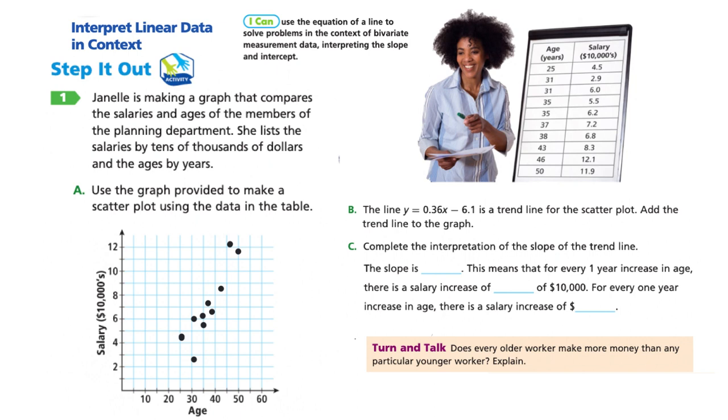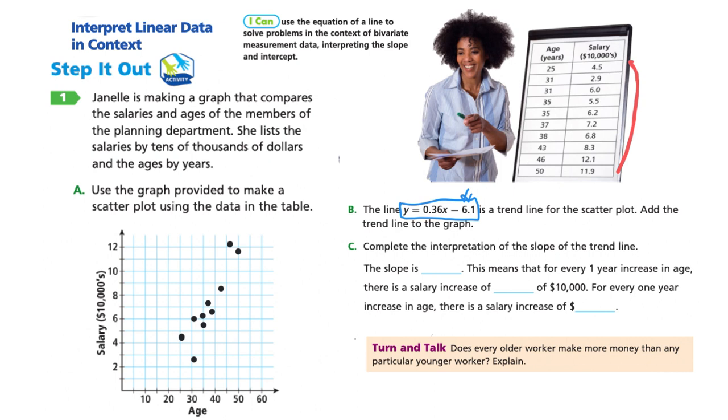So I plotted the points there just to save time, and I just used these points here from the graph. So your graph should look something like this. So the points on your graph should look similar to this. And so now what we need to do is add the trend line to the graph. There are different ways to do that. You can use the slope. They've given you this line in the slope intercept form, but because the y-intercept is negative and that's not even on the graph, it makes it hard to use that.